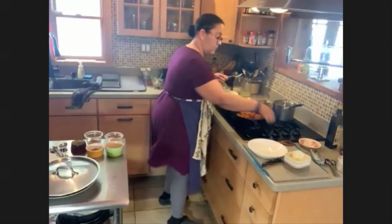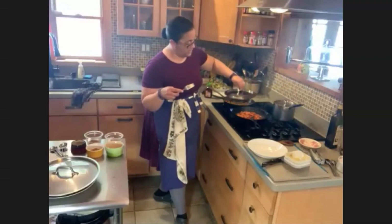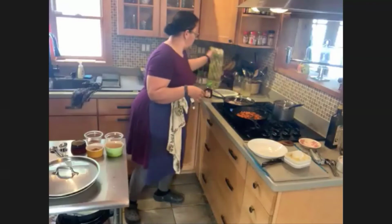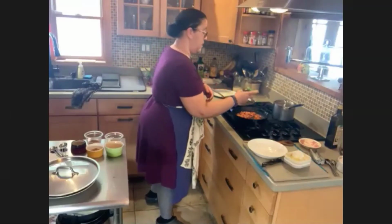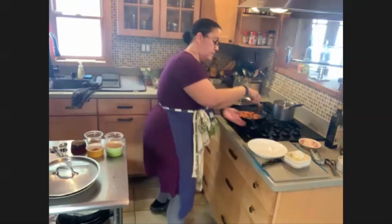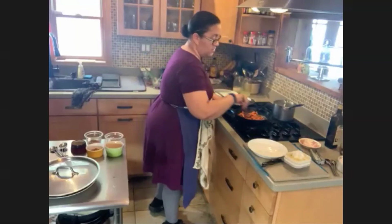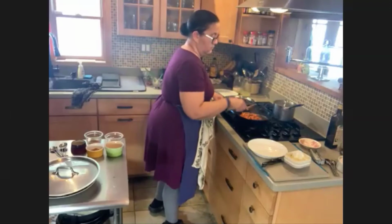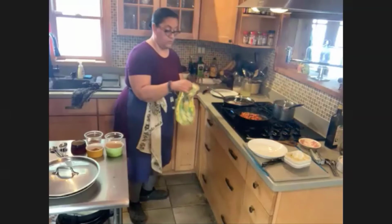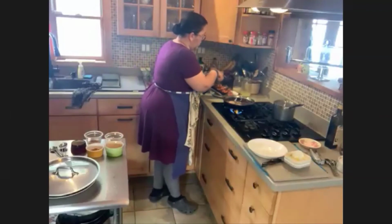So, there we are. I turned off the wrong burner. So I'm going to cover this up so that it cooks evenly through and through. I'm going to add a little bit of honey. And what I do with this, I just drizzle it, right? And then mix it through. Because there's nothing like sweet potatoes with honey and cinnamon. And so, we put the sweet potatoes over here on another plate while we wait for the shrimp.